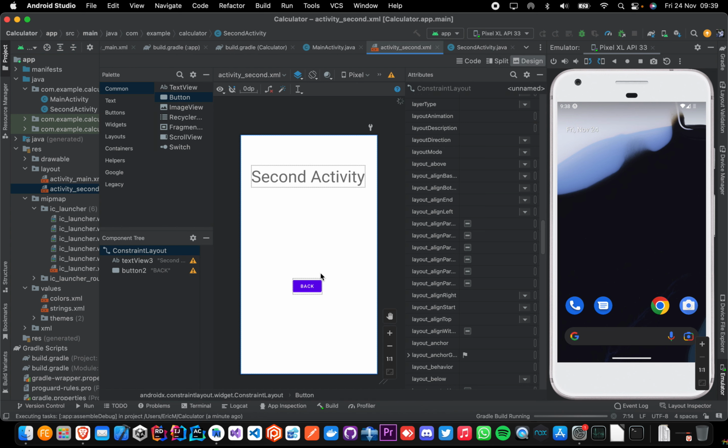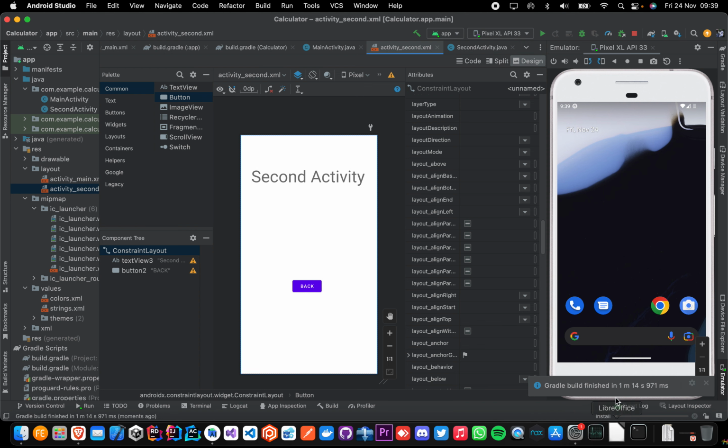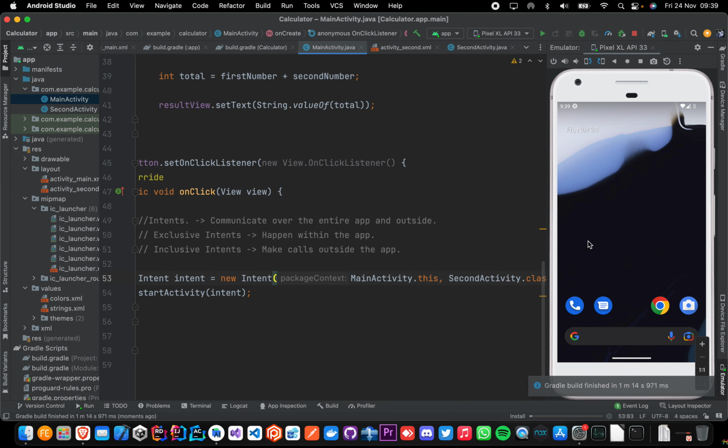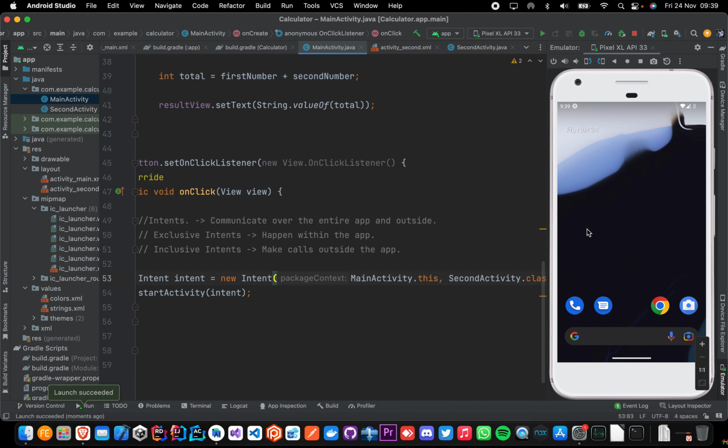We already have this back button. I think it has actually finished, so it's installing down here. It will install our app to the phone. So it's installing. After installing, it will run the app.